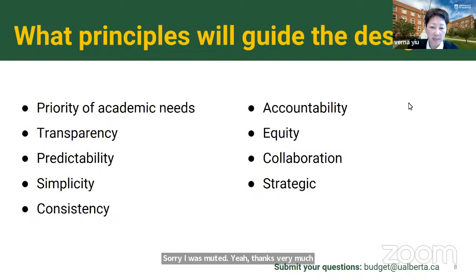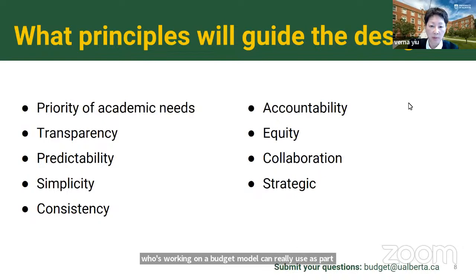So these principles have now been endorsed by GFC and the board. And it was very important that when this work was happening, we actually have principles, or how I would call them, lenses, which everybody who's working on the budget model can use partly to help inform decisions that were being made.